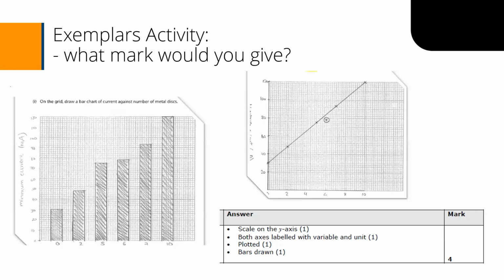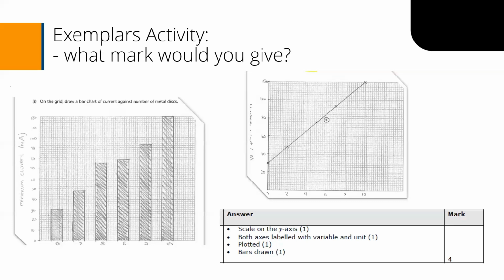There are 2 examples of student attempts from the exemplar document, and the examiner's marks and the comments have been blanked out, so you can just see the students' questions and answers here. I'm going to give you a few minutes to decide what mark you would award for each of these. So the one on the left and then the one on the right, 2 separate attempts.